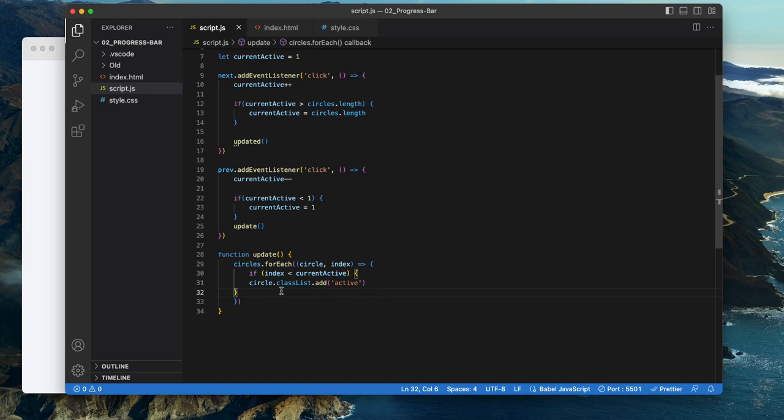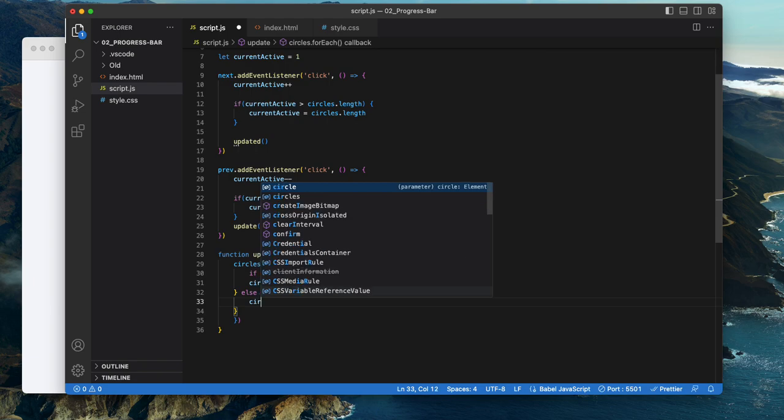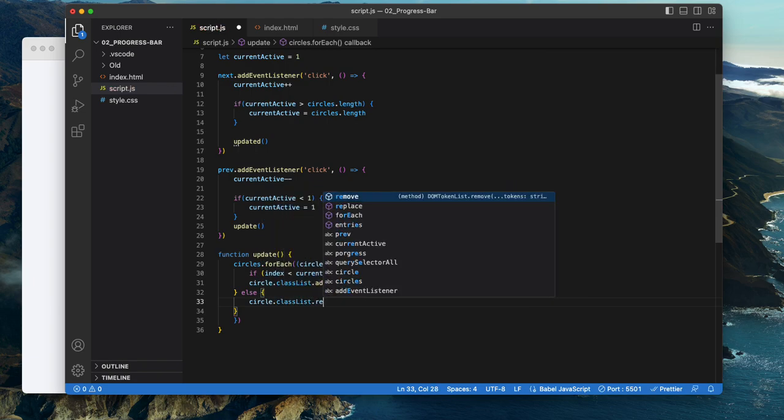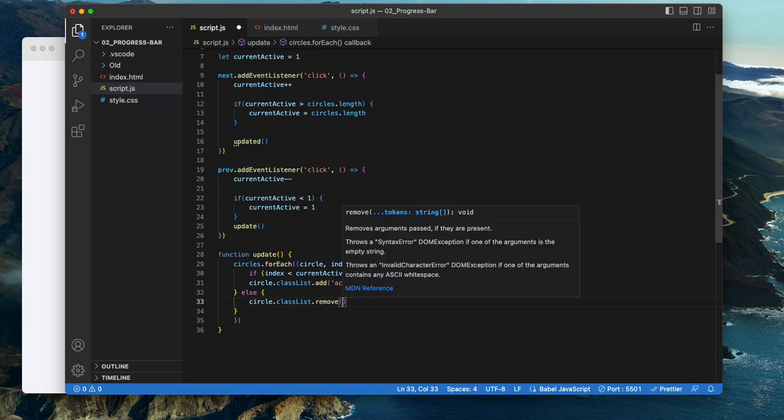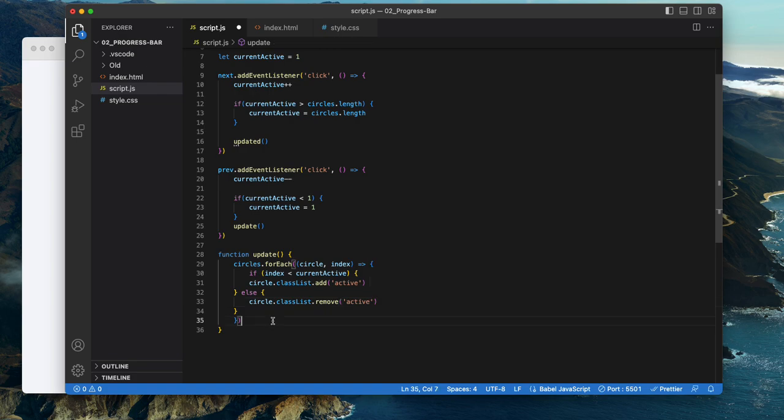Else circles.classList.remove('active'). Yeah, that makes sense now.